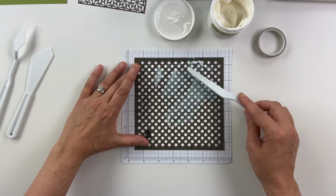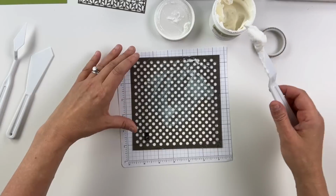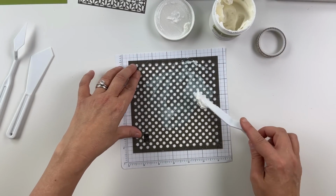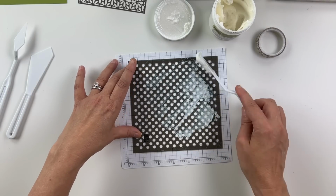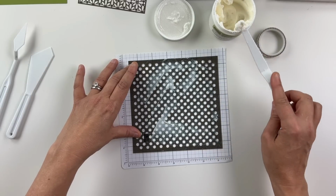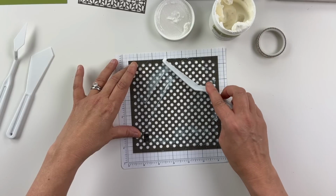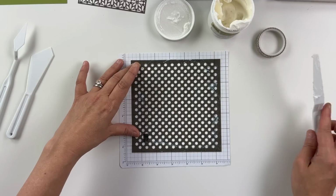It's supposed to kind of be decorative. So you can certainly add, I think I may have moved it, did I? You could add as much of this paste as you want. So you could cover this whole thing, or you could just do a wee bit, right? What I recommend is that you scrape any additional or excess right off. Yep, because we don't want to waste any of it, do we?